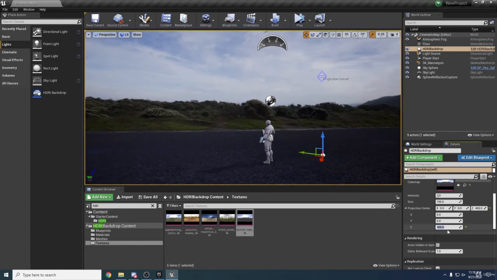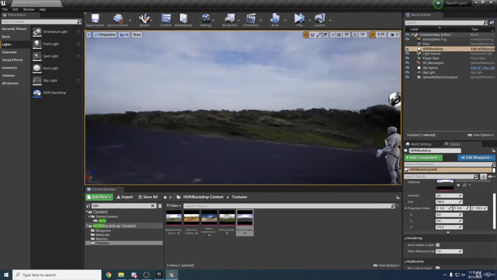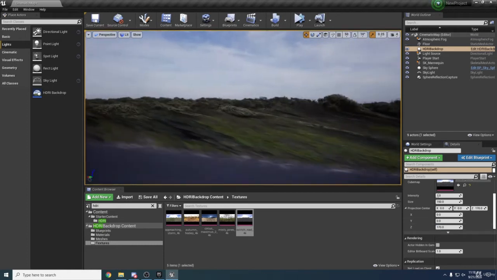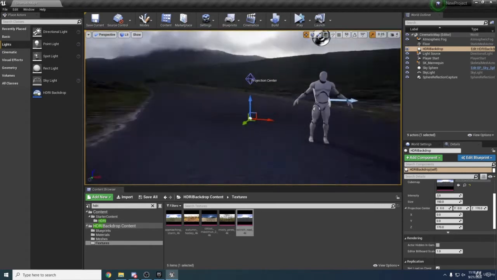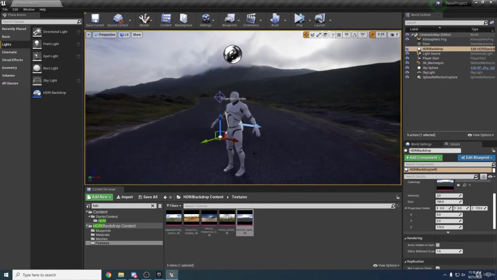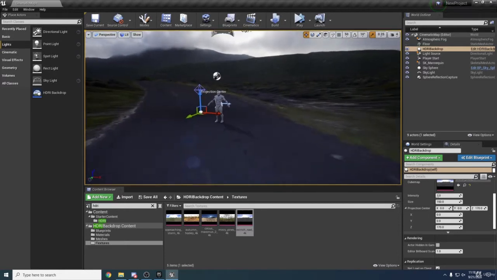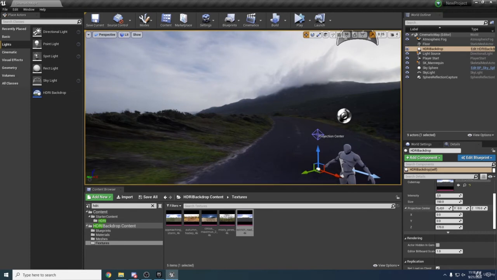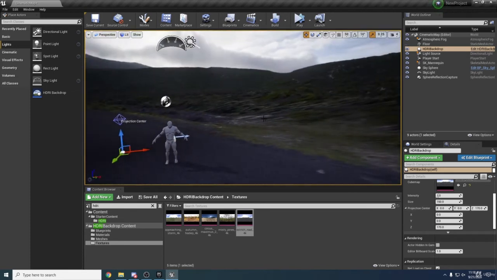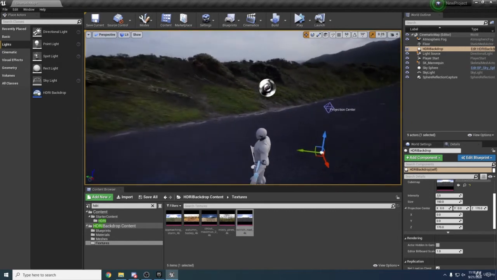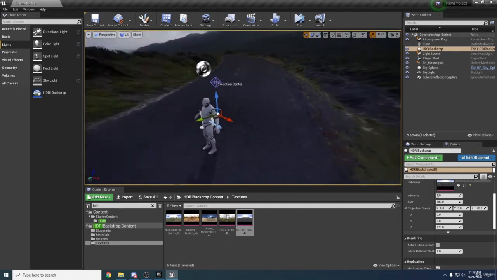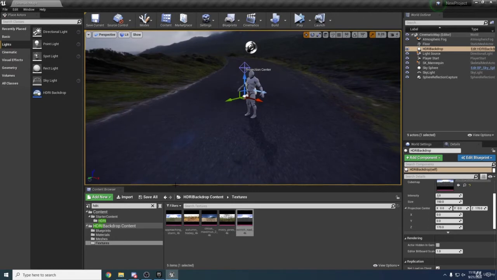This is okay, and let's restart it to the default 170. Now 170, as you can see, makes this part a bit too much distorted, but at least we are realistic when we are looking at this road. And this option, projection center, you should play around with when you add your HDR backdrop, just to make it nice and adjust the scene however you want.